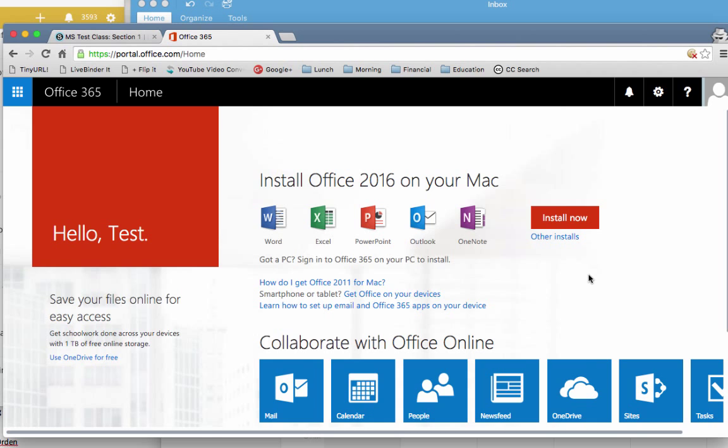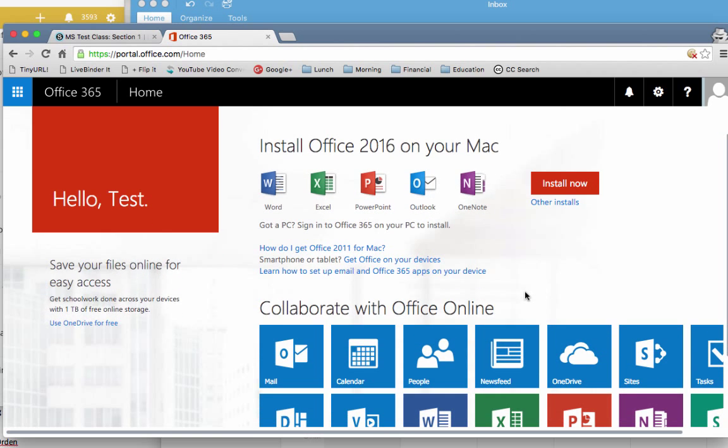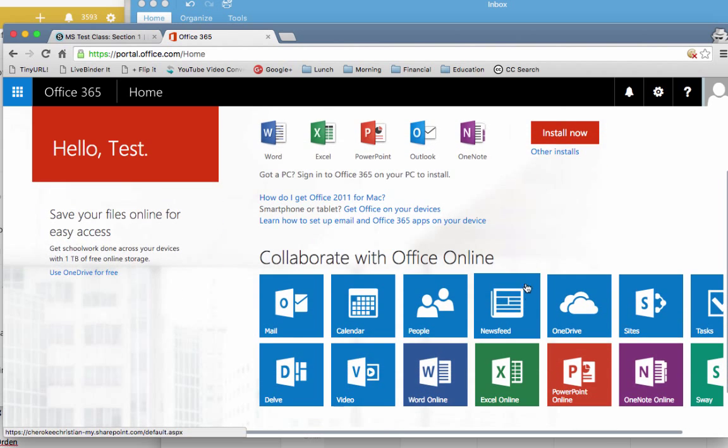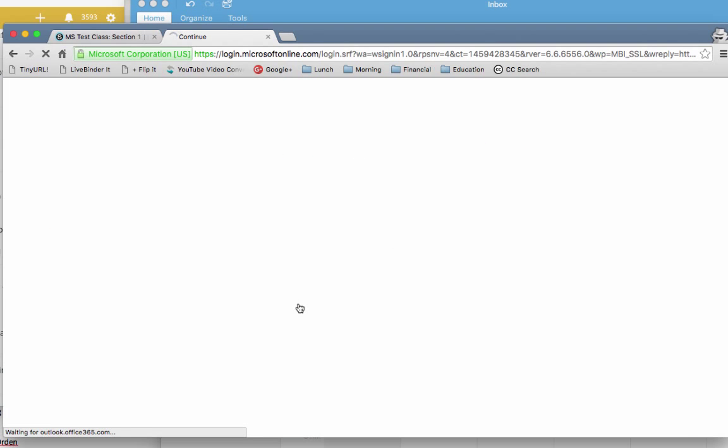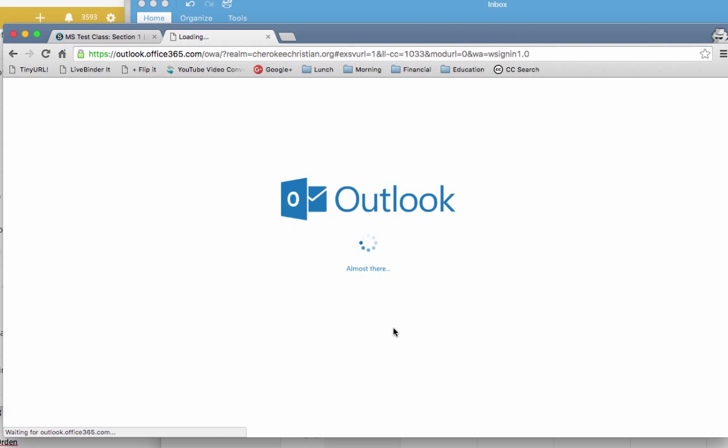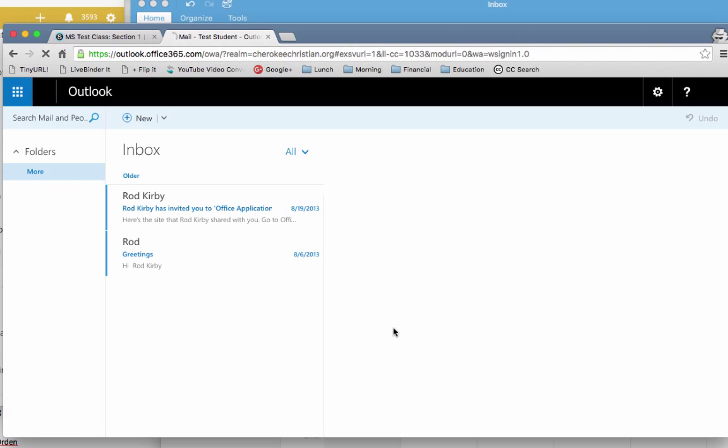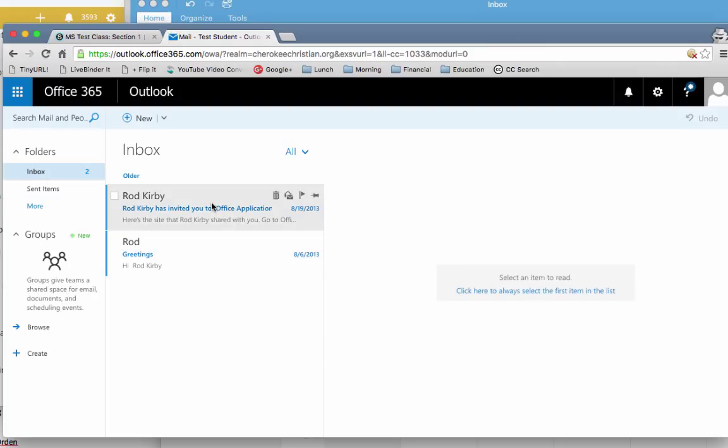So you can also, in Office 365, two of the things that you'll be doing a lot of are email. Here's your email. When you get to that, it's Outlook email. And so you see here, you're going to have your inbox. You will be able to send and receive email right here.